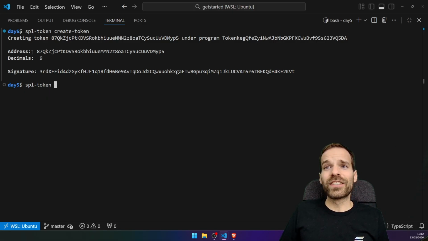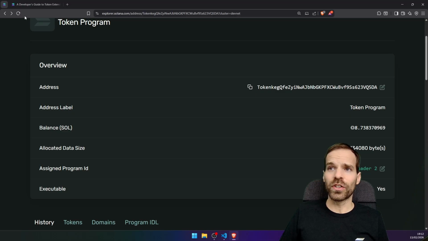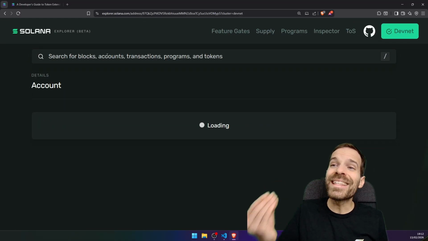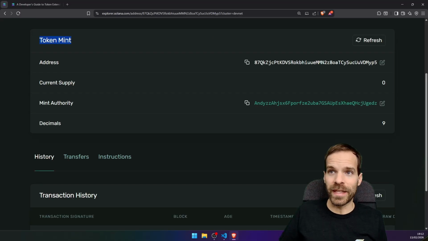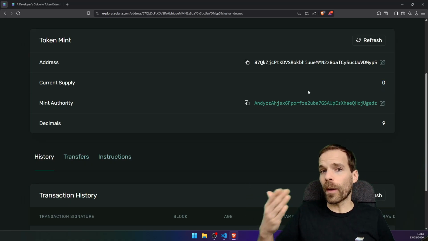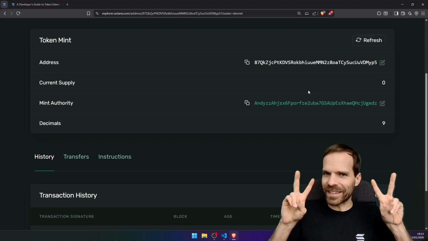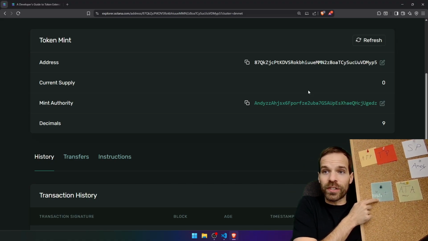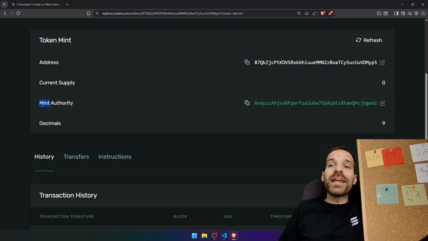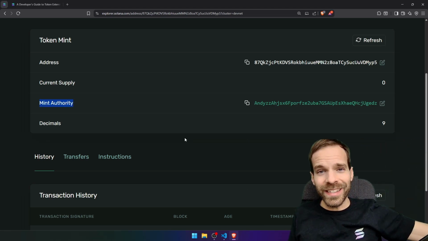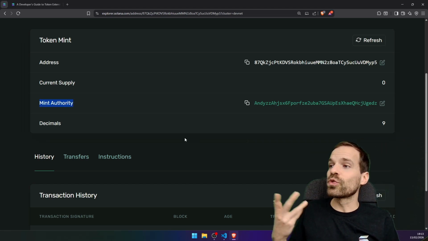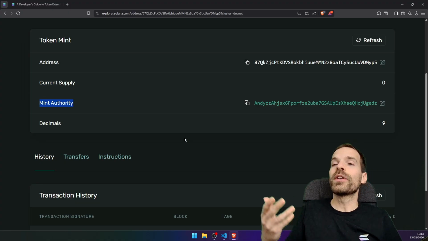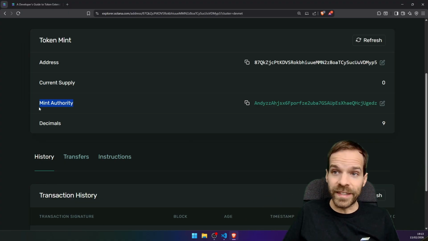So now we have created this token. We can look at that on chain. This is now the mint account. It's a token mint, as the Explorer says. But currently there are no tokens of that in existence yet. We created the token, but not the tokens. We didn't mint tokens yet. Also, one of the most important things that the mint account stores is actually the mint authority. Remember authorities? That's the account that needs to sign in order to be authorized to mint tokens.